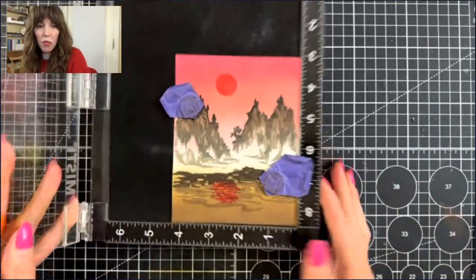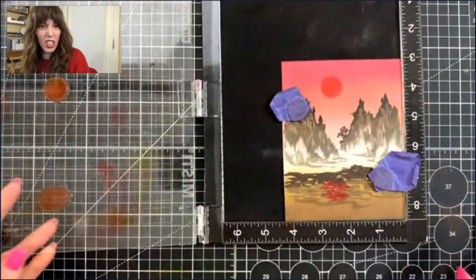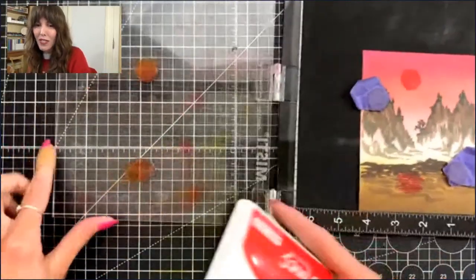Okay, great. See how much that reflection shows up? Isn't that cool? And it looks so good. That red on the brown looks good.